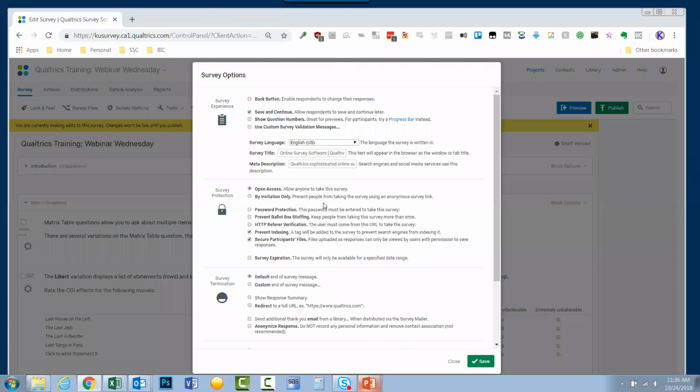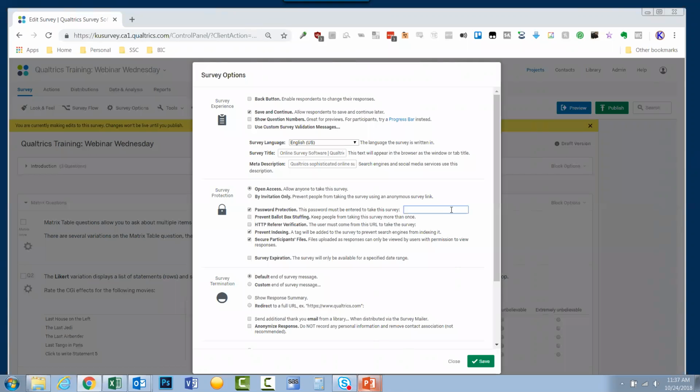Survey protection is pretty important. How do you want to control who can access your survey? Open access, anyone can take it. Invitation only, so if you've distributed this to people, only the people that receive that invitation can take the link. Do you want the survey to be password protected? If I click this, I get a text box where I get to put in my password.